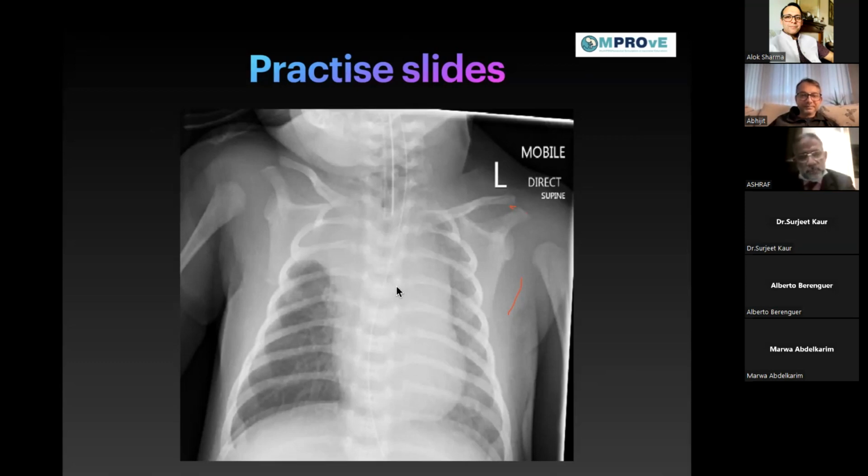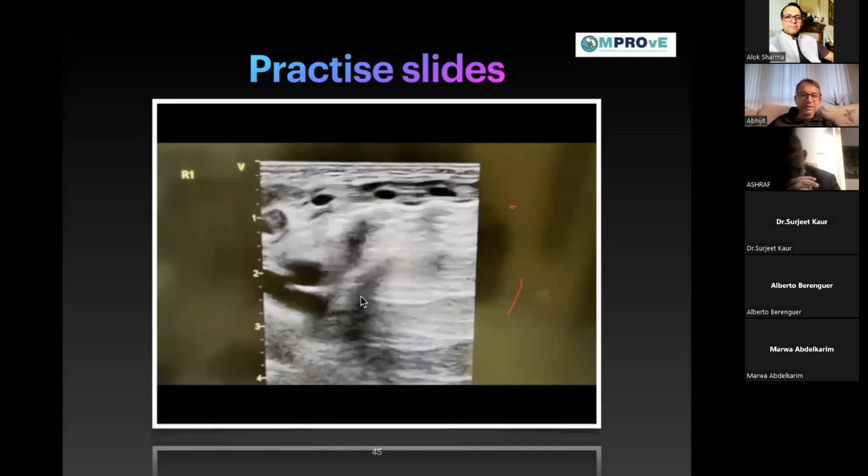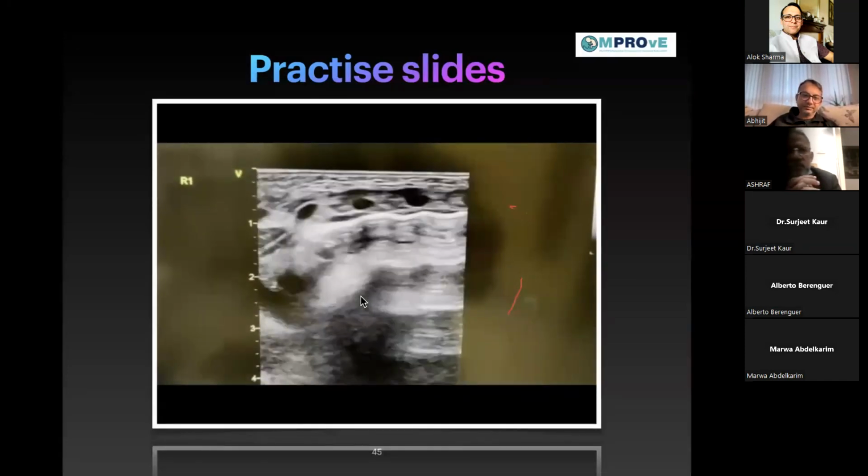If we don't have an ultrasound, we might re-X-ray him, but we should give him some time because of the radiological lag between what's actually happening and the X-ray. And if you don't see any changes after all your steps, I will do physiotherapy and suctioning. Yeah, it could be secretions or something. Right. Good. So I have saved you so much time and effort in your neonatal unit, thanks to Alok. What do you do? You do a lung ultrasound. And once you do lung ultrasound, this is what you see.